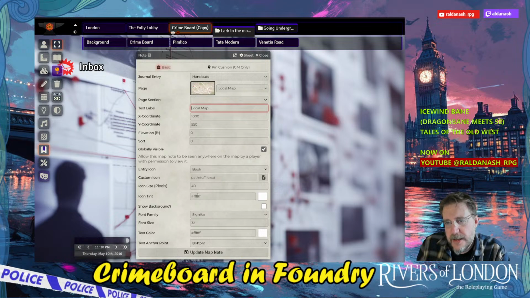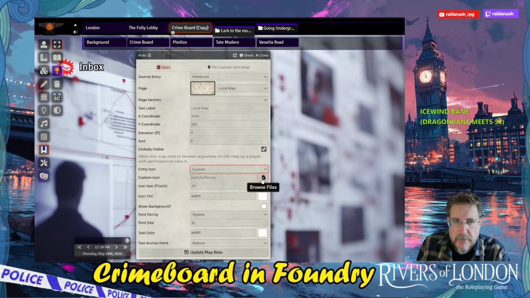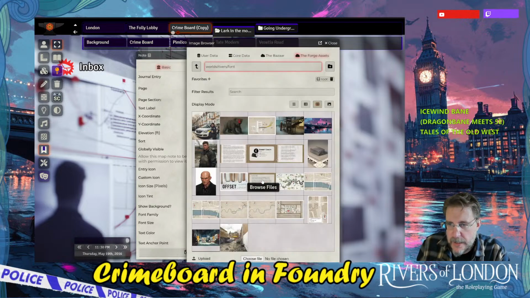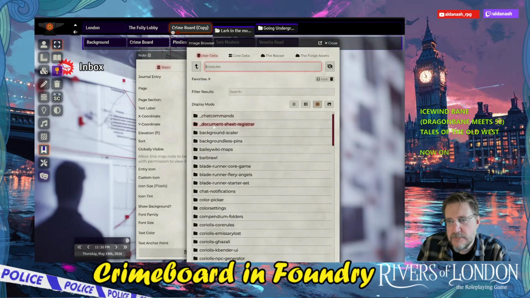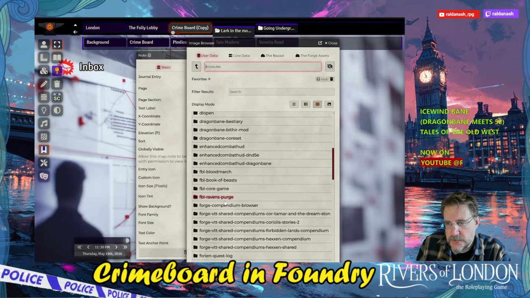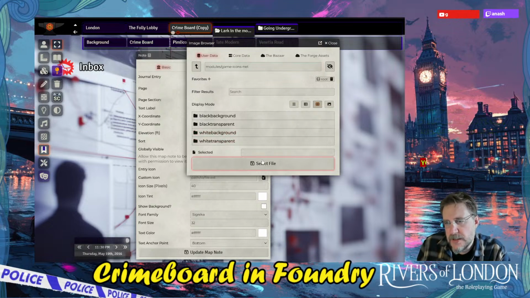Now, it being a map, you can choose an icon here. You could, for example, say, all right, I want a map. Have we got a map? No, no map. So what you can do, you don't have to, I'll show you in a minute, is go to gameicons.net and download them. Also, there's a module you can enable, and then if you have it enabled, you can go to user data modules, gameicons.net. Let me just find it here. You can choose what you want. So white with background, for example.